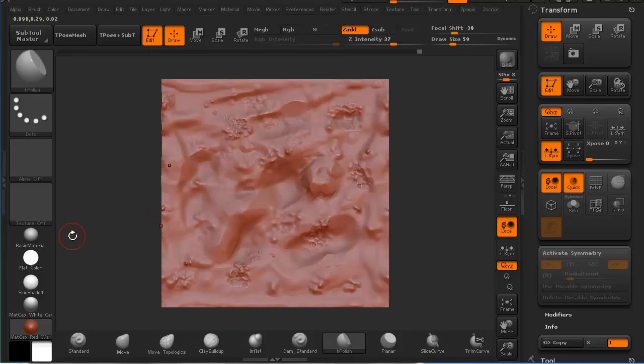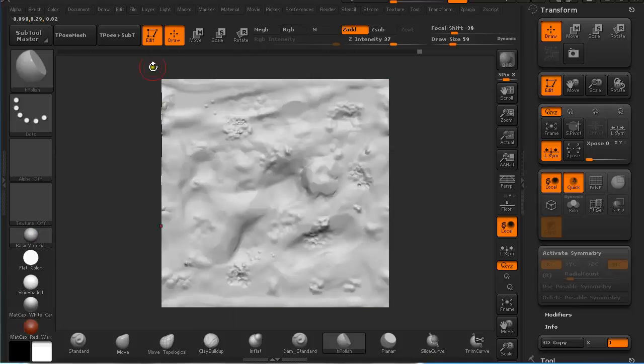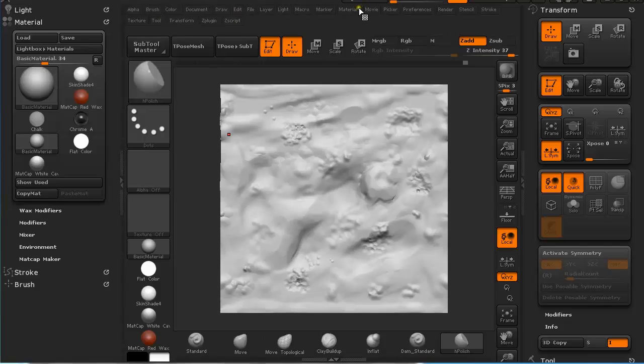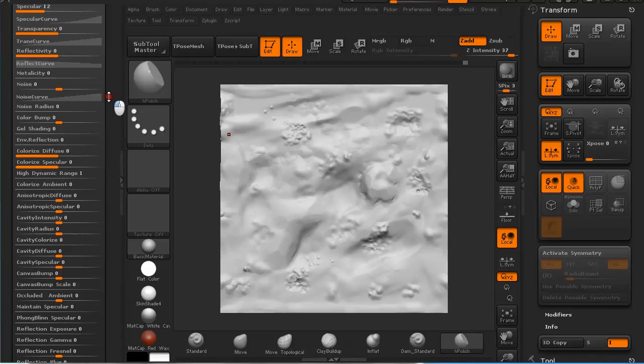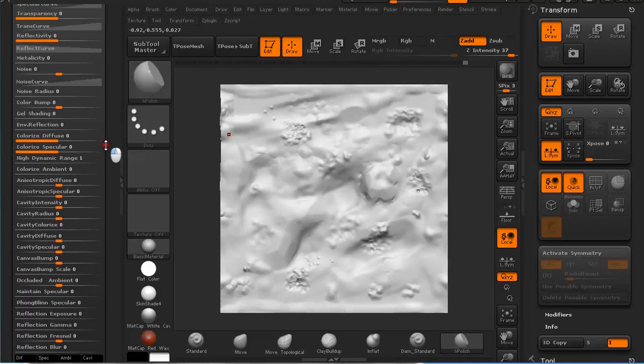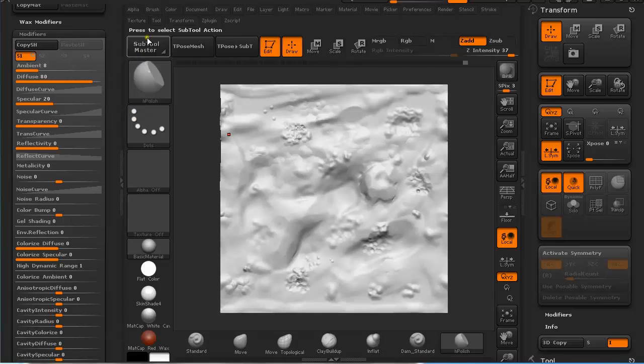So first of all, I'm going to use a basic material on it, and then I'm going to go to material. You can find it up here. I already have it here on the side, and I'm going to open up modifiers, and I'm going to crank up the specular to about 20 and leave everything as it is for now.